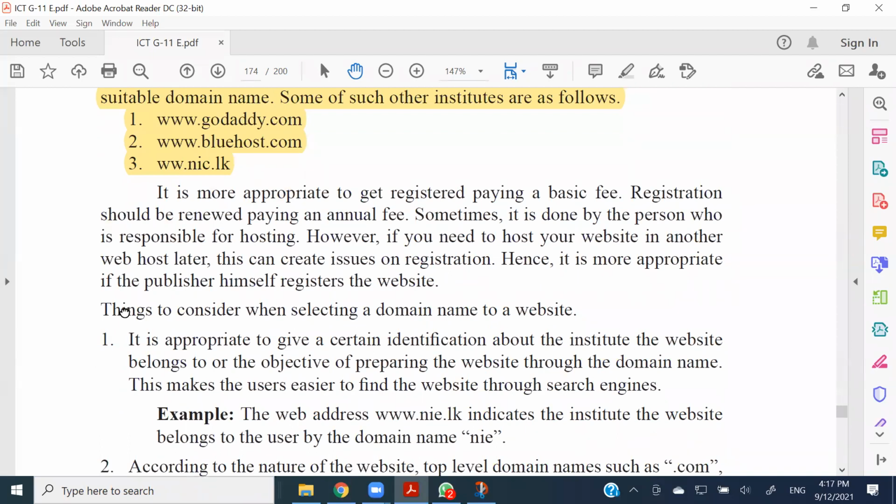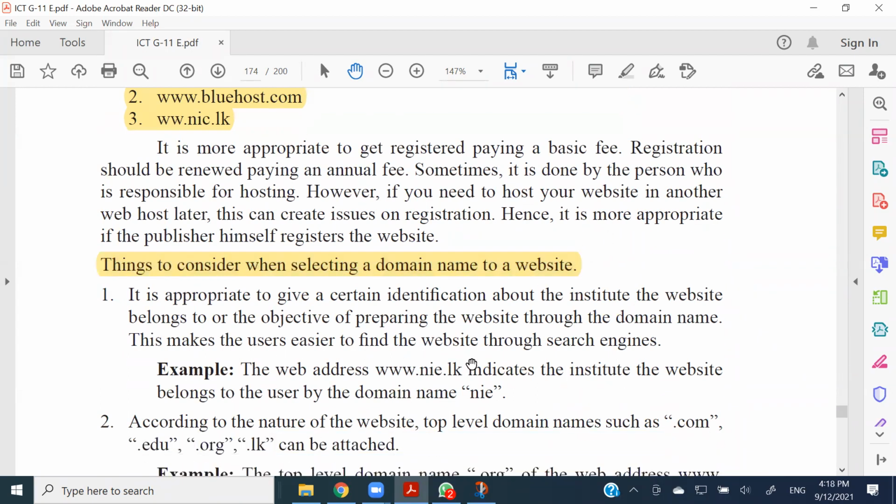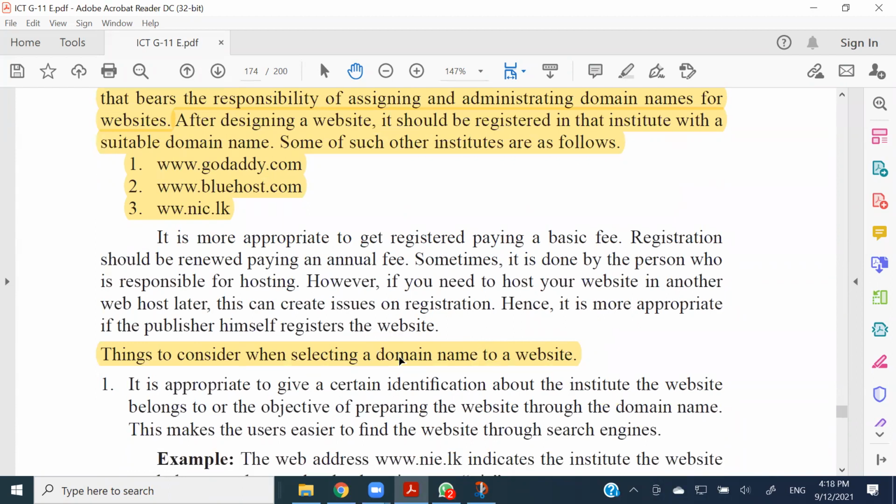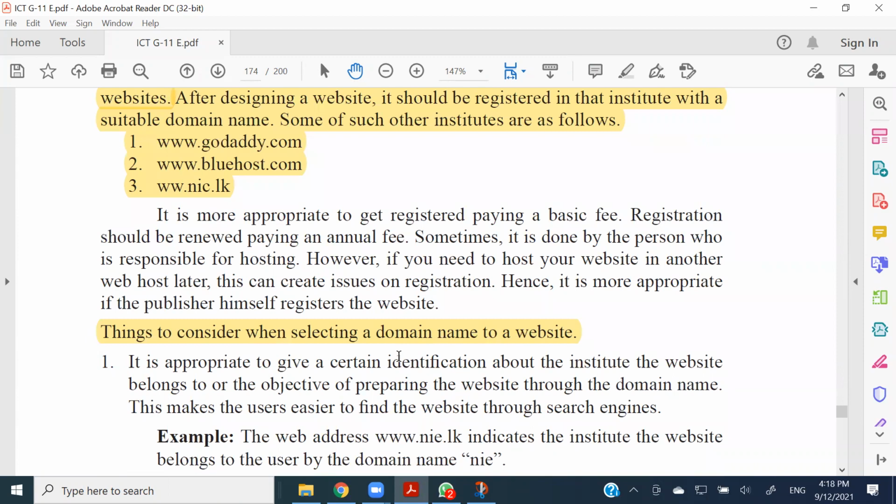And yeah, I want you to write these things to be considered when selecting a domain name for a website, right? And of that, yeah, write this part.